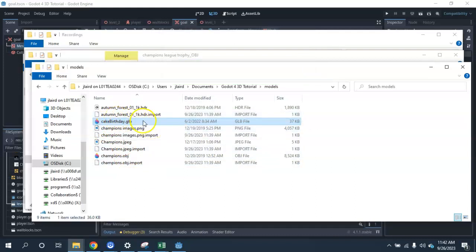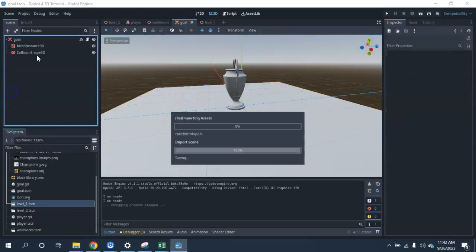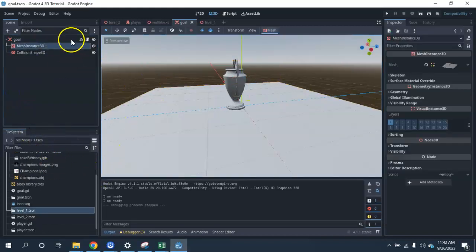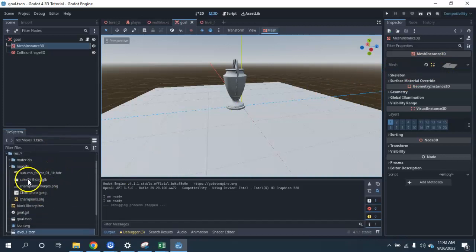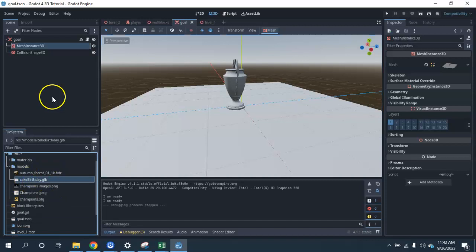Now, a GLB or a GLTF file is usually all self-contained, so it's all together and is a little larger one, but it can have lots of amazing features put into it. And as such, it's a little more elaborate. It's not just the mesh there. So with a GLTF, there's my birthday cake here, or GLB. We don't drag it on top of the mesh. You can see it won't allow me to just replace the mesh. It actually comes in as a scene of its own.